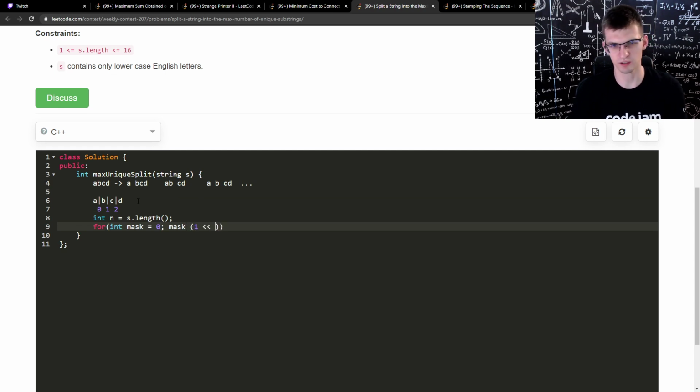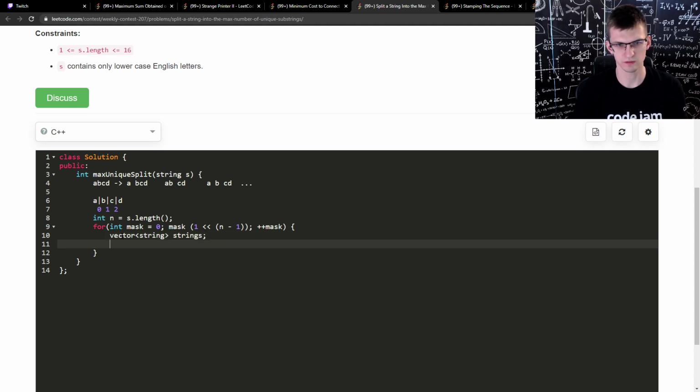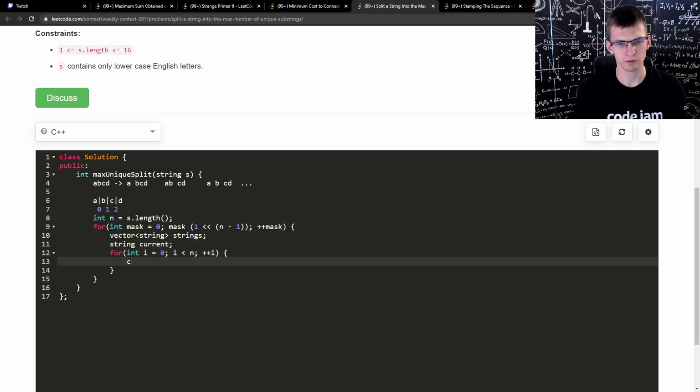Recursively, you don't need a mask. This is mask like 0, 1, 0, and it says which of the splits I use. And now iterate over string, over characters. Strings. Current. I will do this. Current, the last substring, plus equal this new character s of i.